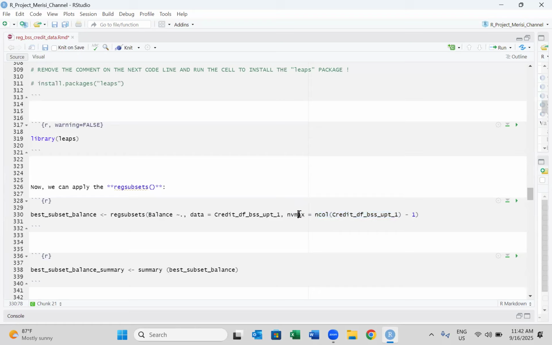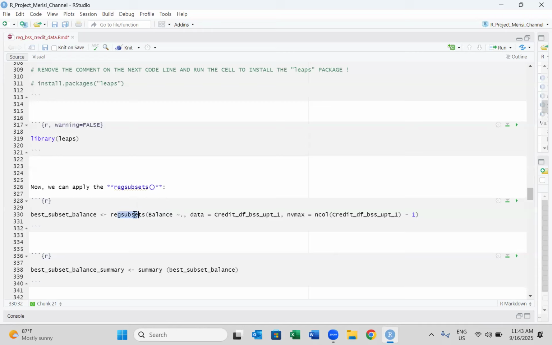So we're saying again that the max number of predictors that we want to consider to be part of a model equals 8. What does that mean? It means that when we apply the best subset selection, the method will try many models of size 1, many models of size 2, many models of size 3, and so on, until a model of size 8, with 8 predictors. That will be the maximum number of predictors considered in a model. We cannot try a model of size 9 because we don't have 9 predictors, so that's the max that we can try.